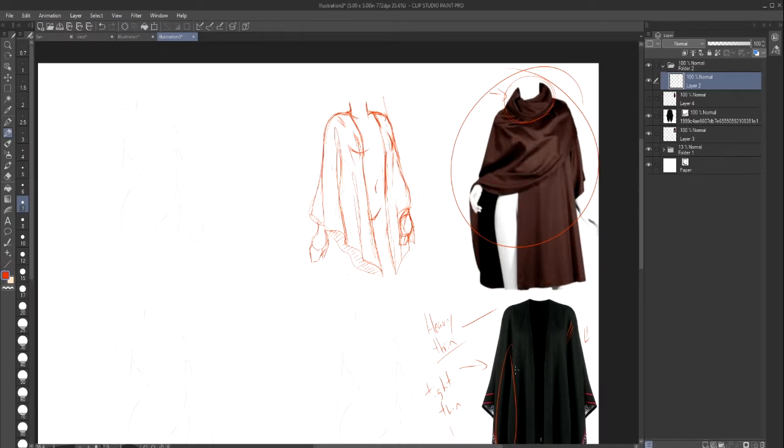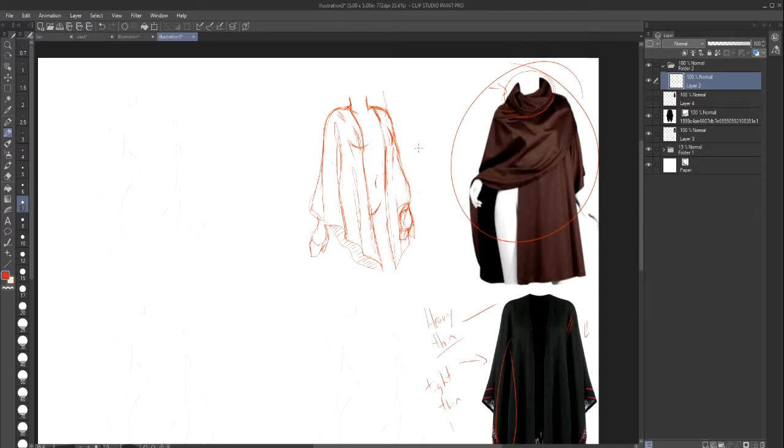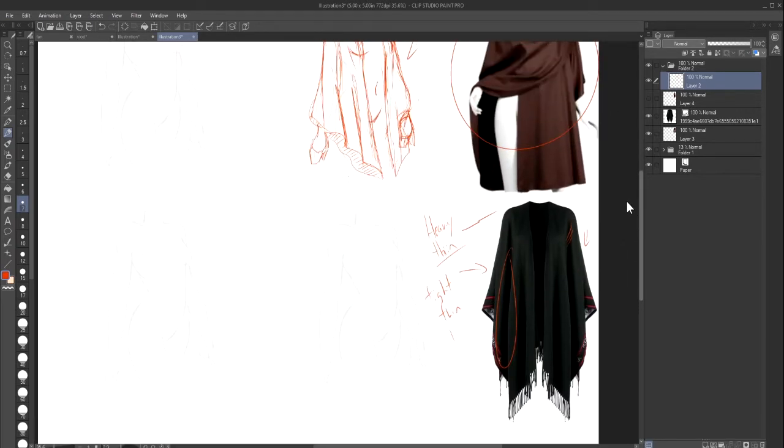So we're gonna do this one and then we'll do the cape one with the superhero cape, and then I'll think of something else for the fourth one, but if not, then I might just ignore it. But this is something you guys gotta look for. Like I said, long and heavy means long lines. Long lines with heavy fabric that is thin, or if it's thick, then it's just gonna be giant folds. Long giant folds, that's very important. Always remember that. All right, so let me go to the next one.